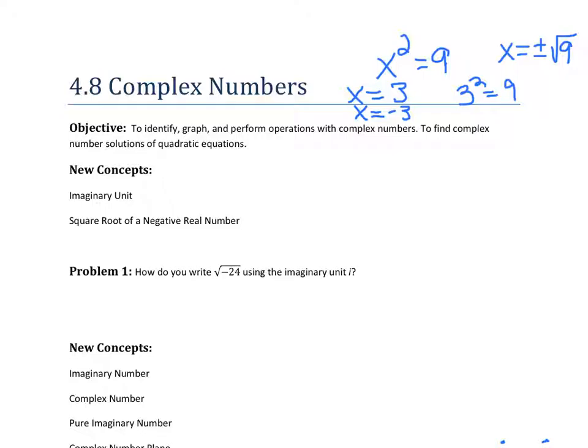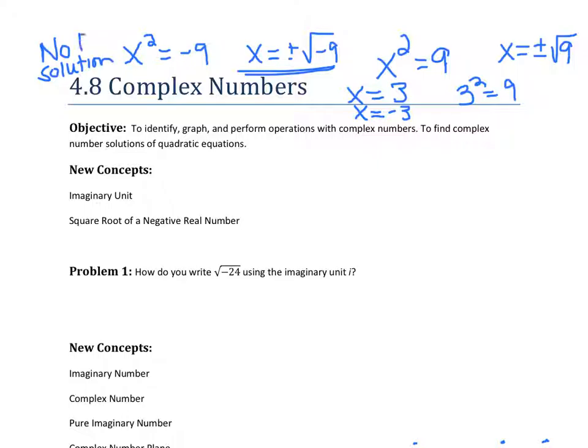Well, if we had this problem to begin instead, x squared equals negative 9, we could sit here all day long and try to think of a number that we could square and get a negative number. And many of you might want to say right away, oh, it's negative 3. Well, that's not true, because if I square negative 3, negative 3 times negative 3 is a positive 9. So if we were to go and introduce the square root, I would get x equals plus or minus the square root of a negative number. And up until now, if we had that situation, we would have written no solution. There isn't an x value that works for that.